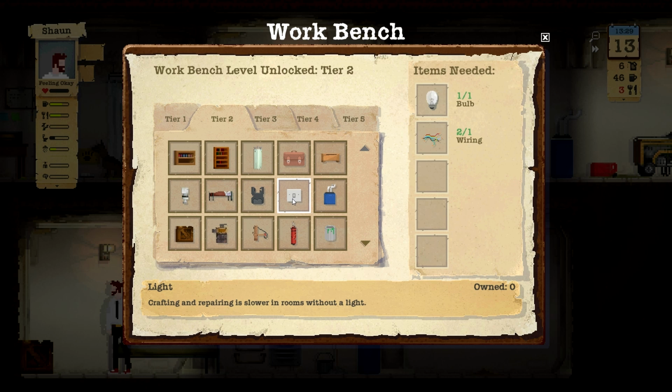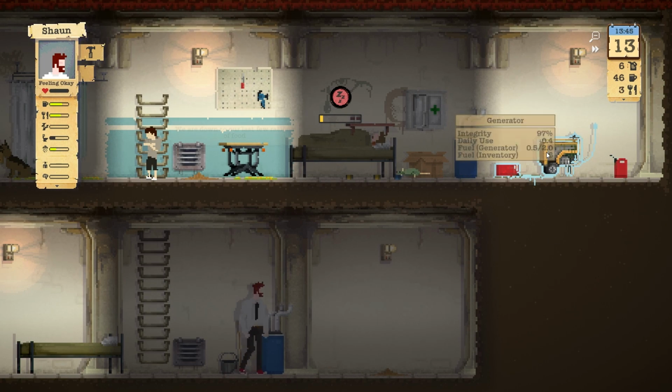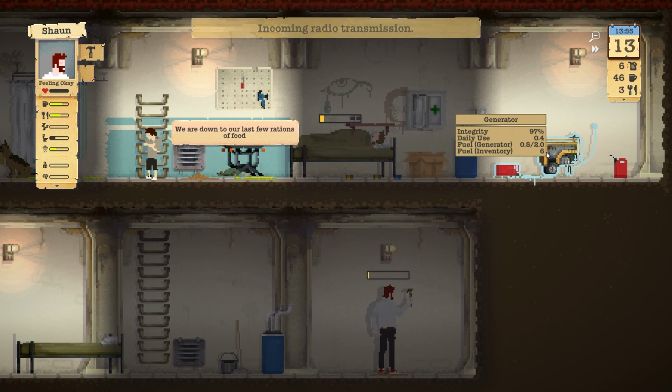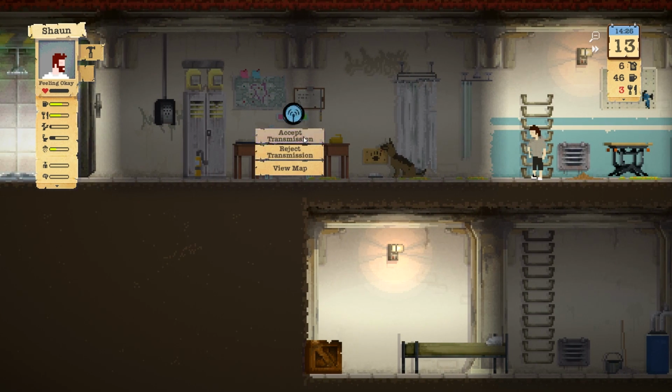There's just rats everywhere. I really, really need some of these hinges. Although if it's anything like the snare trap on the surface, we might run into a few problems. But I'm going to put another light down here. I know this is going to start draining our generator a bit more quickly. It's going to go up to 0.5 per day. But we have a lot of fuel already, so we don't need to worry too much. Let's accept this transmission, let's sneak away, because we don't have anything to trade. Again, not worth risking it.